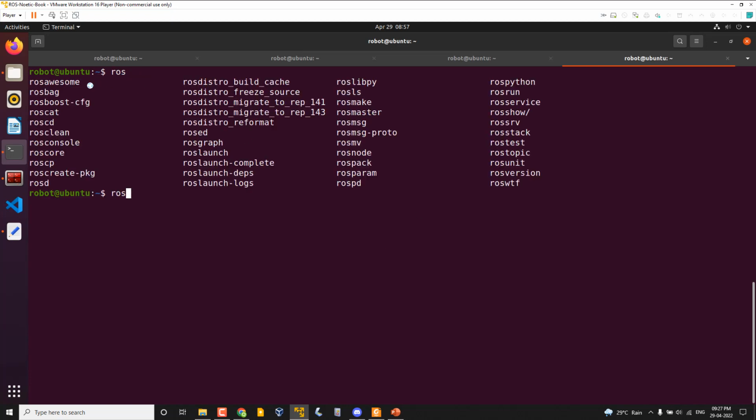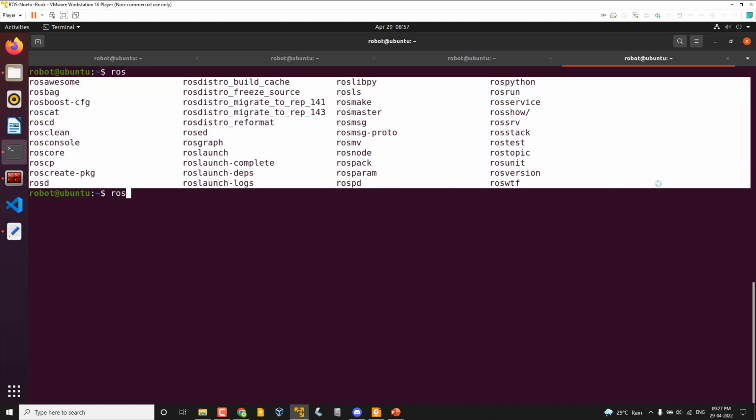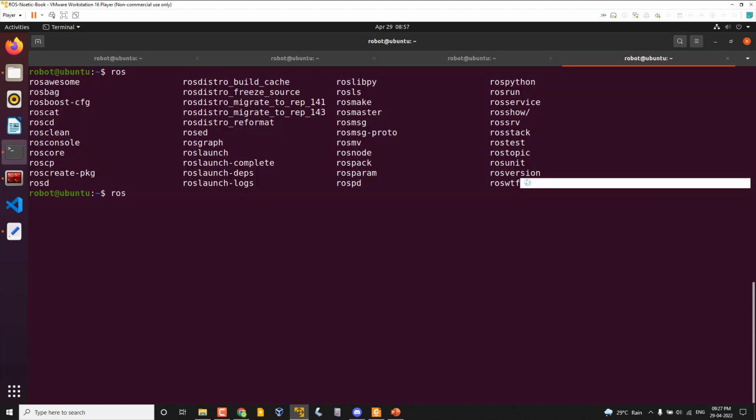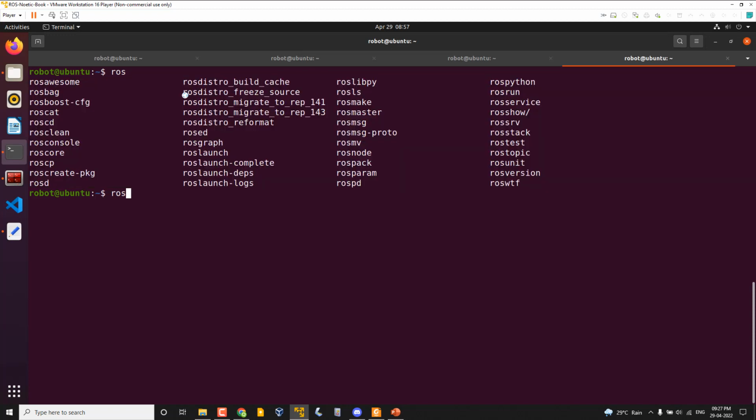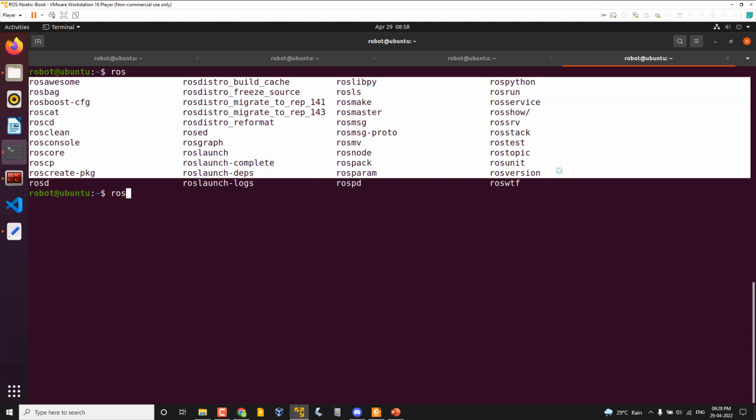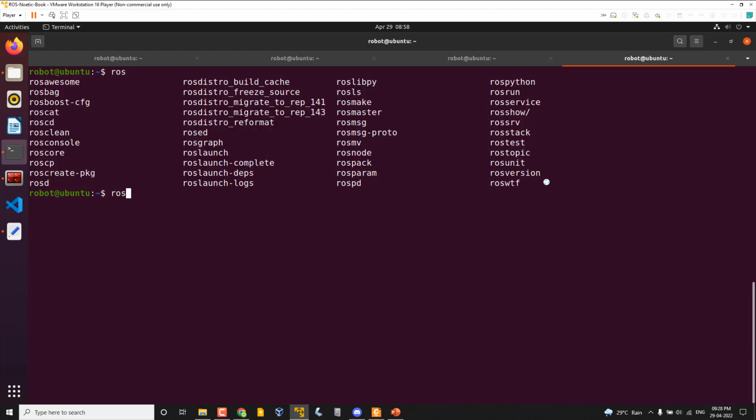These commands are all part of the ROS installation, and these are all command line based ROS tools. I already discussed the ROS equation. It has the plumbing, which is the inter-process communication, then the tools. Tools can be graphical tools or command line tools, and these are all command line tools. And then the capabilities and ecosystem. After getting these commands, you can be assured that your ROS installation is working.